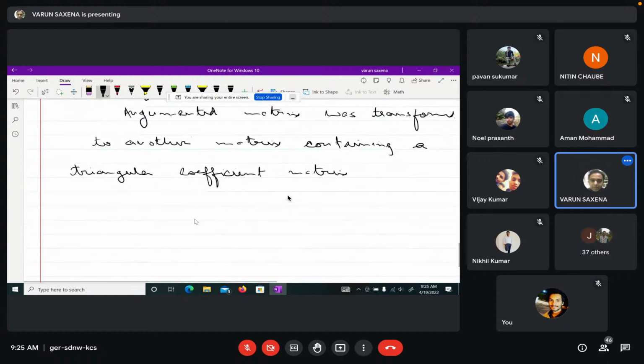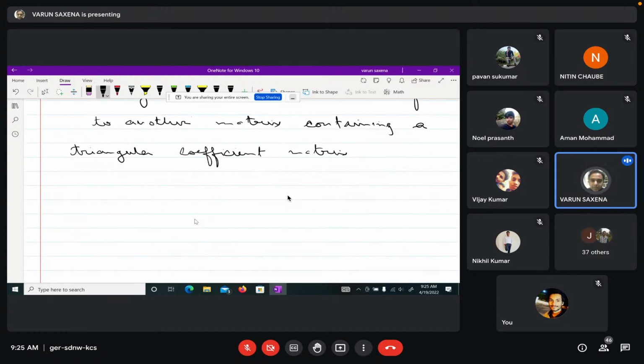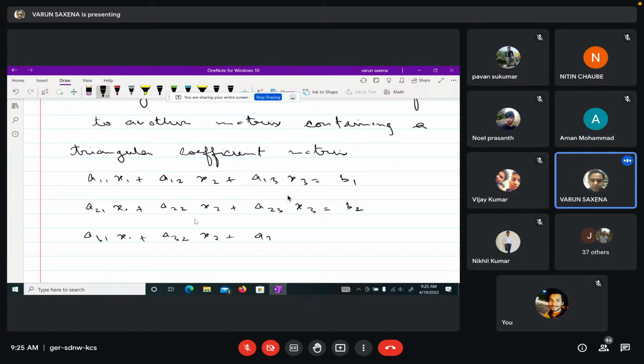So basically, suppose you had a system like a11 x1, a12 x2, a13 x3 equals b1, a21 x1, a22 x2, a23 x3 equals b2, a31 x1, a32 x2, a33 x3 equals b3.